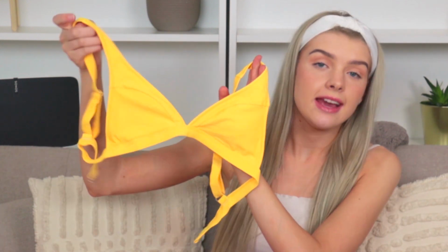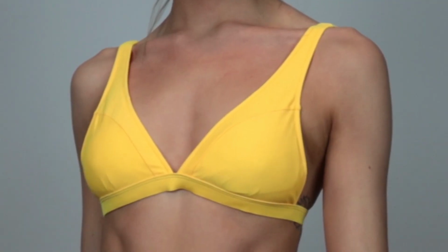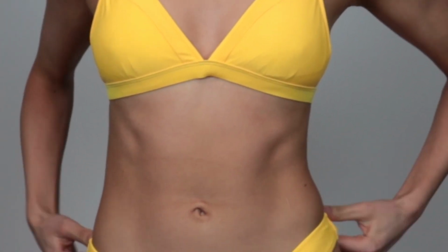I know I've already picked a yellow one, but I had to obviously get another yellow one. This time, we've gone for an even brighter shade of yellow. Like, I can see on the little screen inside, it's like, whoa, we are blinded by this beautiful yellow. It's like sunshine yellow. It's the kind of yellow that makes you happy on a sad day.